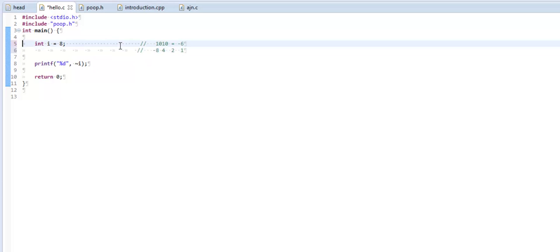Now, something to always point out, even though I don't have it explicitly said: numbers automatically default to unsigned. As I showed you before, I can make this negative. That's because it's automatically unsigned.